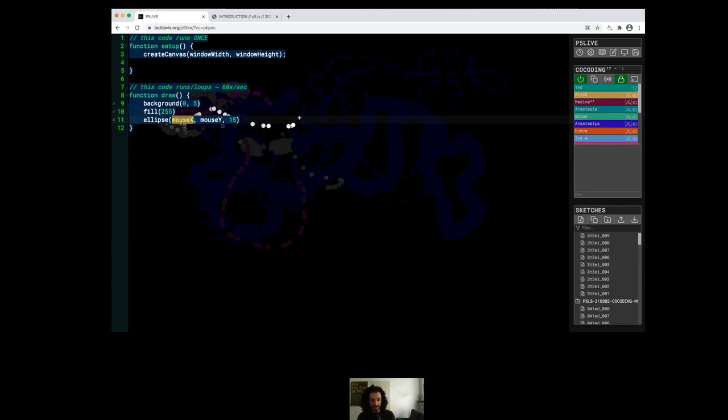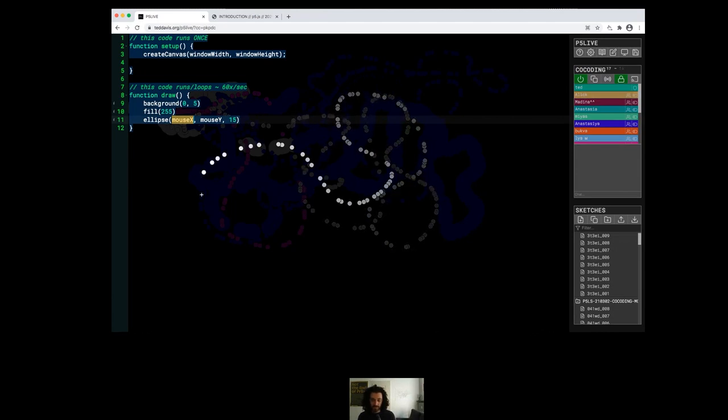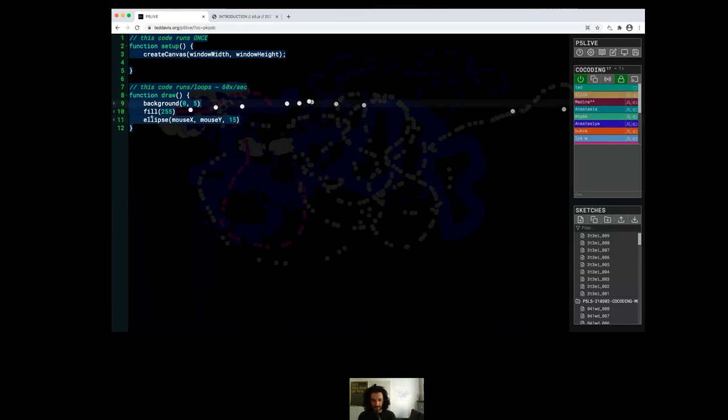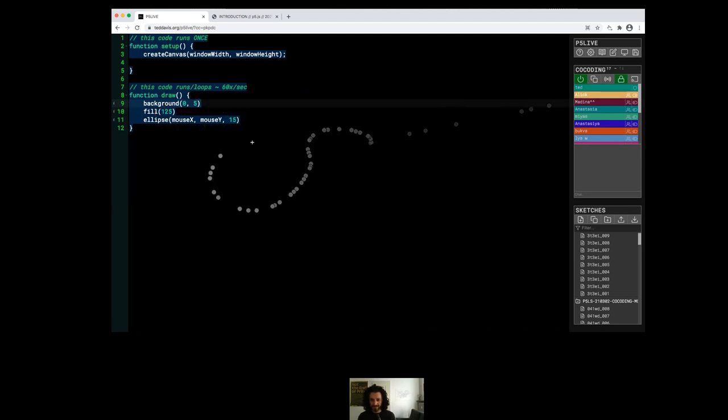I'll bring the fill back to white. We can play with things like random. So right now we're using our mouse to move the display around. One person here figured out how to request to edit. Alec, I will trust you for a second and let you code. And maybe you want to go change some value in our code. I can see where your cursor is. If you put your mouse over the user list, then you can see where the people's cursors are. All right, so now we have a shade of gray. Great.